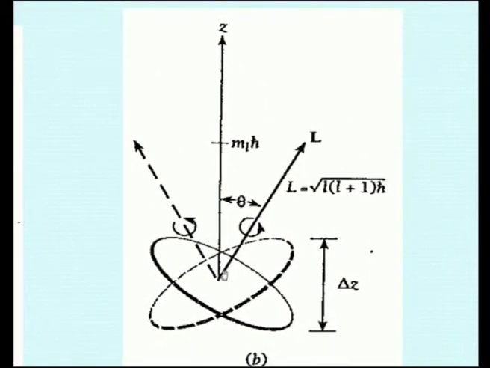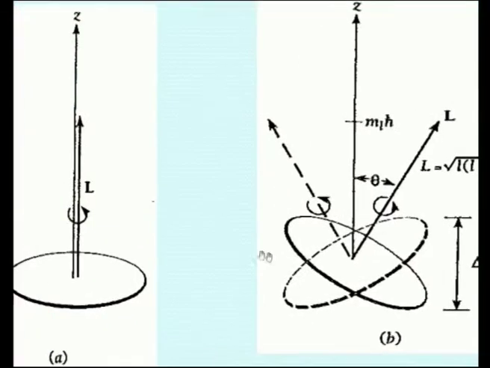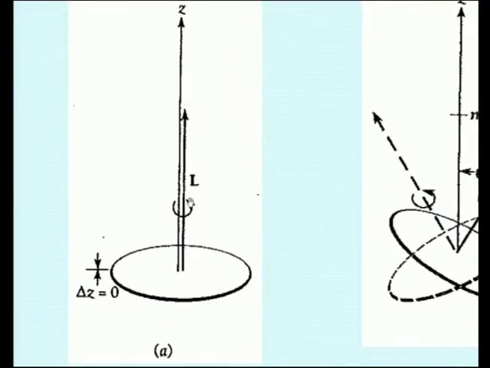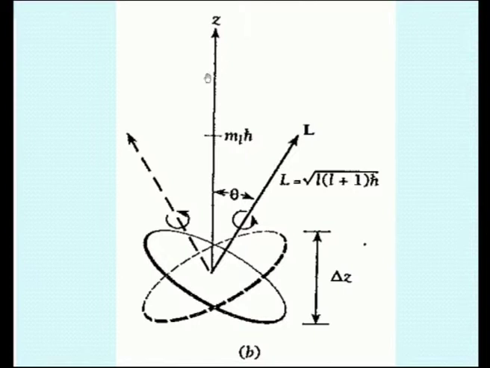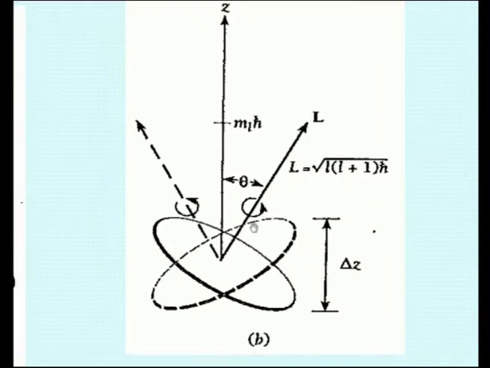Suppose this L is in the z direction here. Suppose this L is in some other direction rather than this z direction, then we will have a plane like this. So, the electron present in this plane also changes. So, what is the comparison between these two diagrams? In the z direction, the electron is present in this xy plane, whereas if the direction changes, either to the left hand side or the right hand side, the plane containing the electron will automatically change.